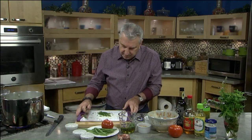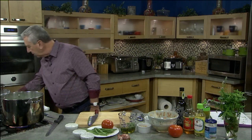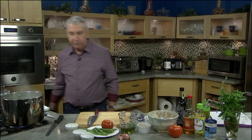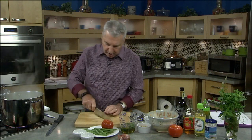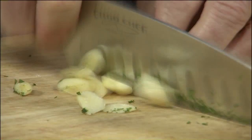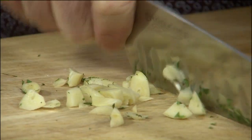So we've got a couple tablespoons in there. I'm gonna save this mint to the side and bring this garlic into the game. Check my timer. Oh yeah, we're 40 seconds away on the beans, so that's good. Should give us some time to chop up some garlic. So we got 3/4 cup of olive oil in there, 2 tablespoons of shallot, 1/4 cup of mint. We're gonna do 3 cloves of garlic chopped up. No fingers included, please.